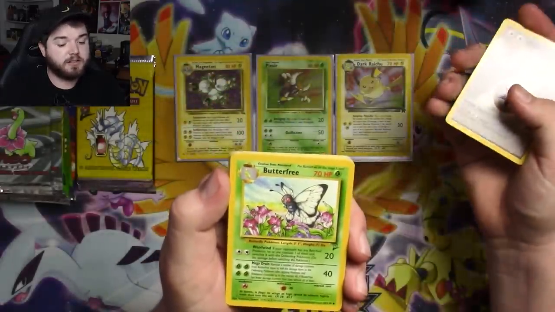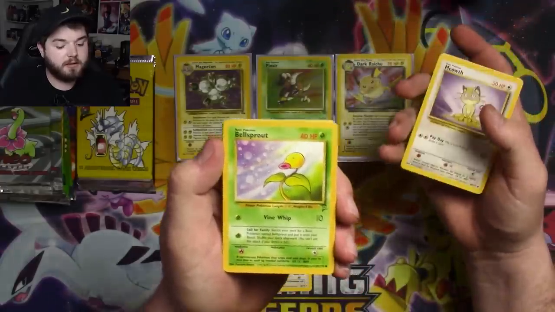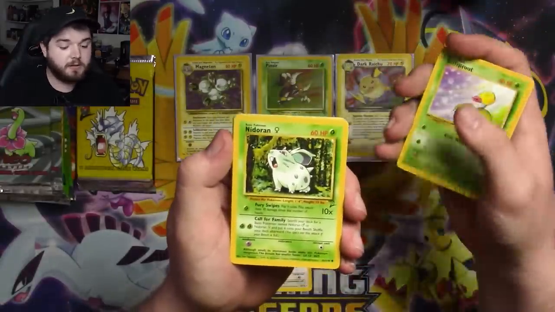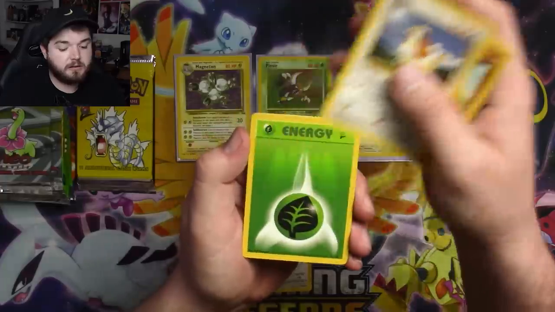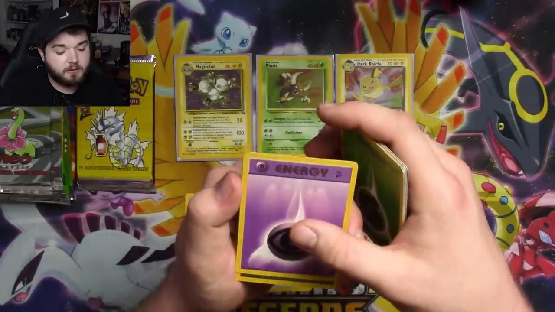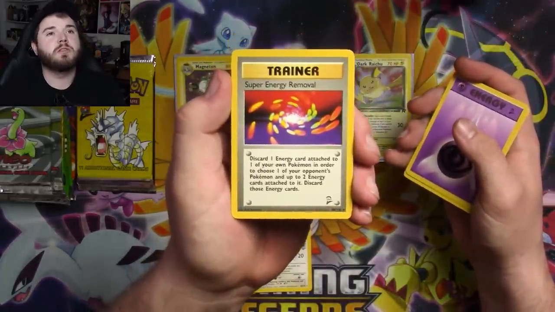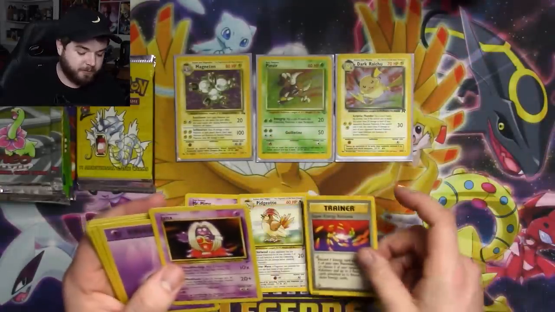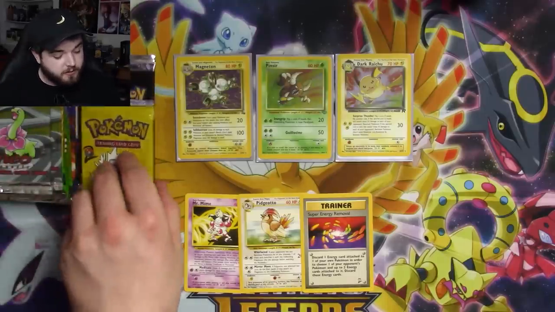We have a double colorless energy, a Butterfree, Meowth. I think we messed this one up. There should be 2 energy cards. Bellsprout, Nidoran, Machop, Pidgey. There's a grass energy. Is this our rare? Oh, okay, I see. Oh, it's a trainer rare. Super energy removal. Great for the game. Not so great when you're trying to pull great cards, but you know what? That is okay. That is okay.